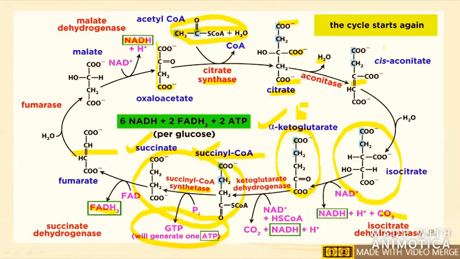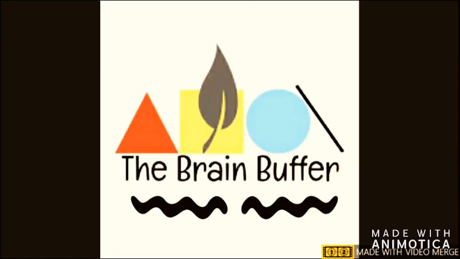The names of these enzymes are not that important for the exam, but for understanding purposes we very much focus on these things. Manganese and iron are also metals that are required during this process, and we focus on the steps where ATP is produced and NADH H plus is produced. With the help of subsequent repetition, you can remember the things in a better way. I think definitely these things will help you.